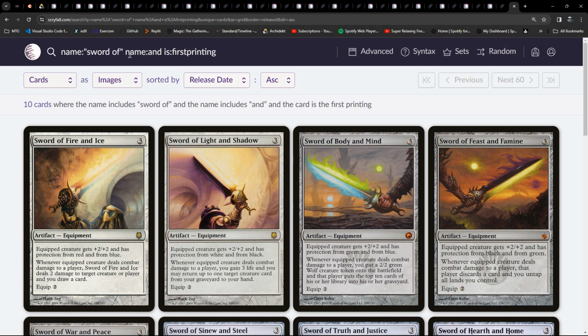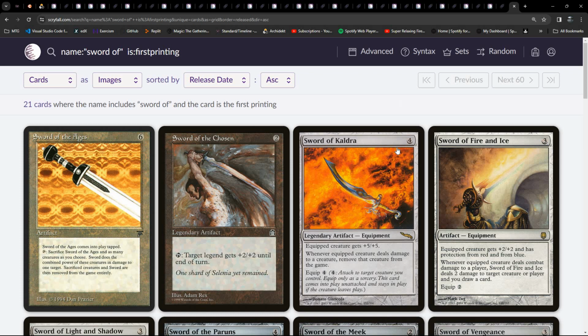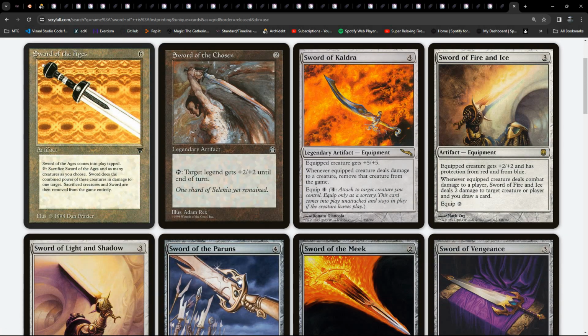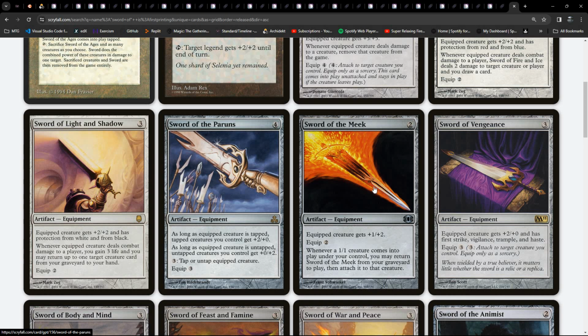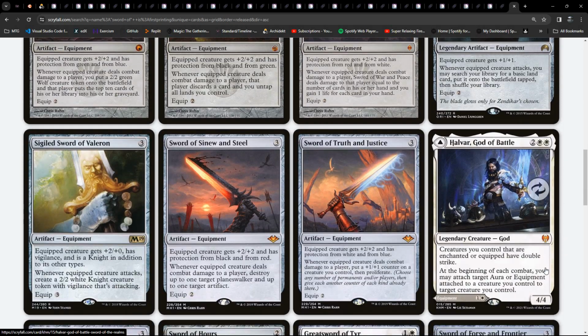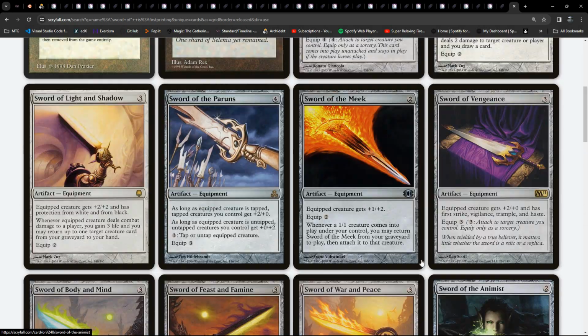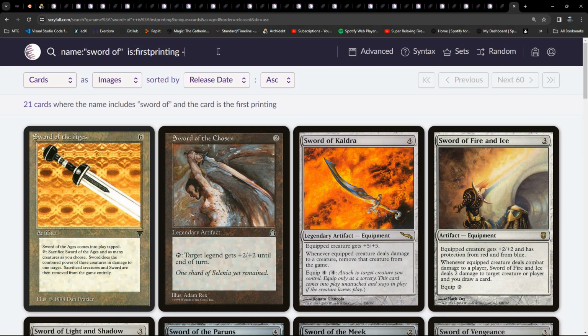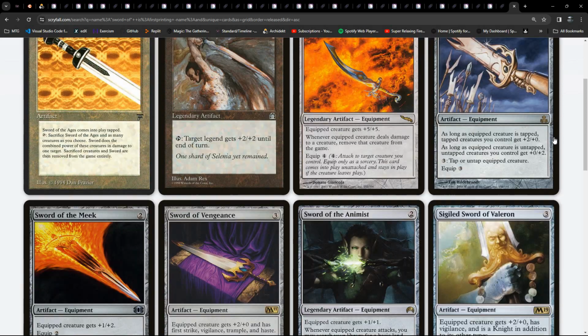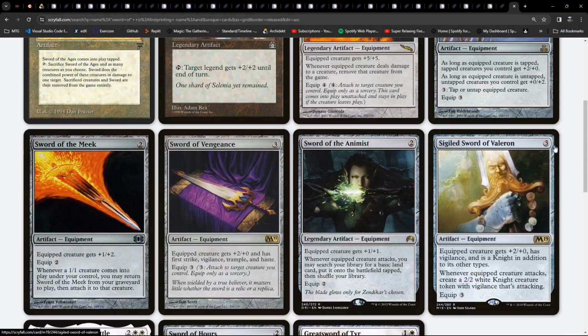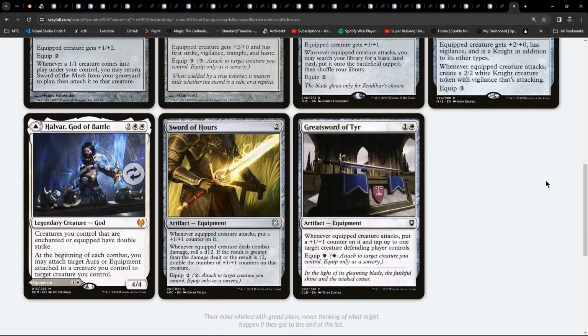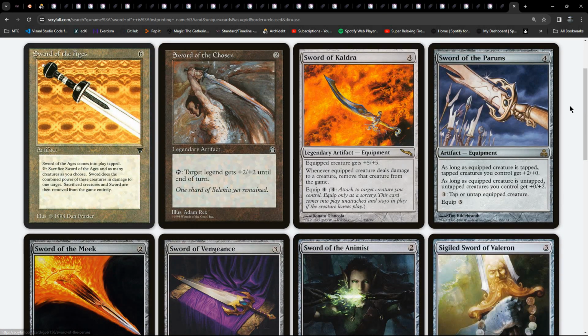And then if we just lose this, there's probably a number of other cards which were Swords of something, yeah. Swords of the Ages, Swords of the Chosen, then there's part of that, I think it was other Kaldra stuff, then our stuff we've just been looking at, and then we got these Sword of the Paruns, so the not-and swords, I suppose you could say. Very Boolean, yeah, not-and swords. So in fact I can do that kind of, if I do minus name, and we can just get those. It makes life a bit easier. So 11 of those, which are Swords of something, but they're not and swords. Oh dear, I managed to squeeze a bit of coding references in there.